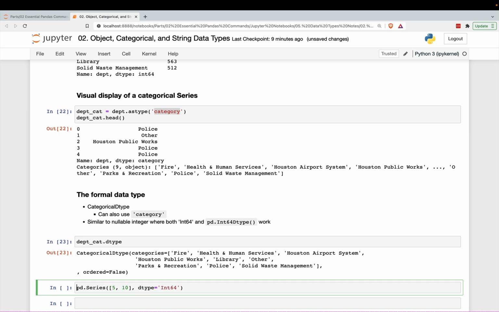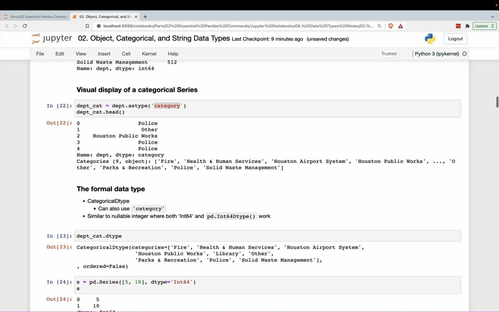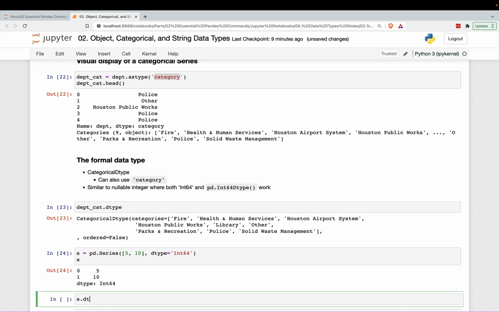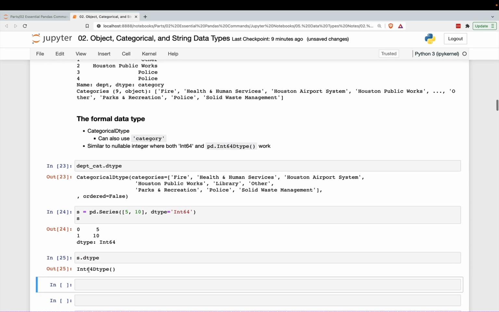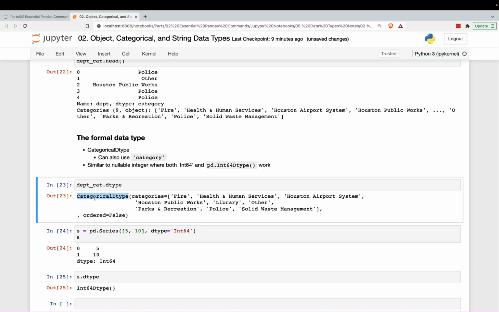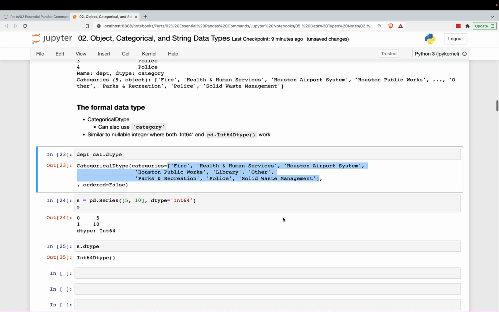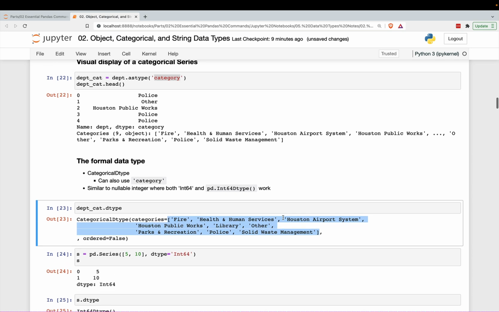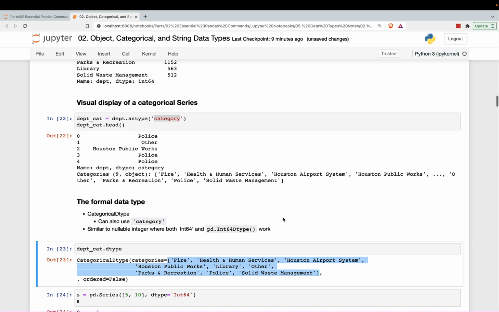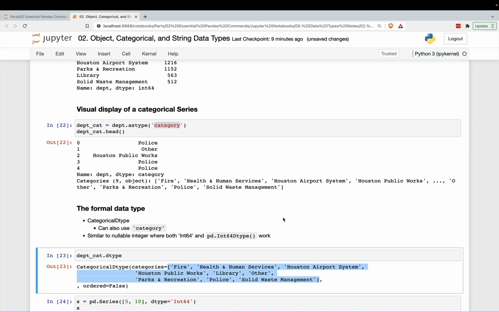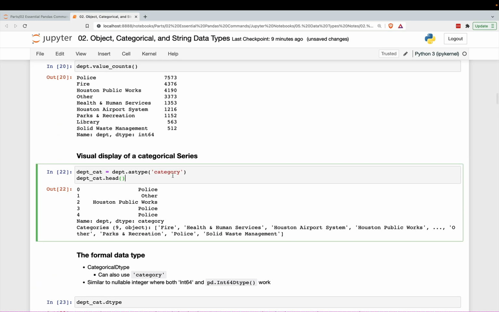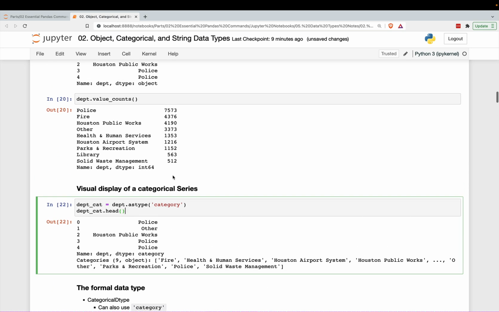We've covered this before, but call this s, and if I do s.dtype, it does say Int64Dtype like this. So same thing over here, CategoricalDtype like this, and this is just the visual display of the data type over there. Okay, so that's how you make the conversion. In the following videos, we're going to see a lot of features that come with having a categorical variable like this.